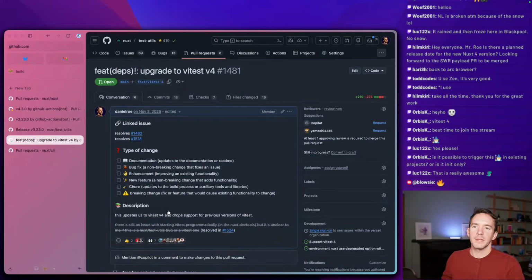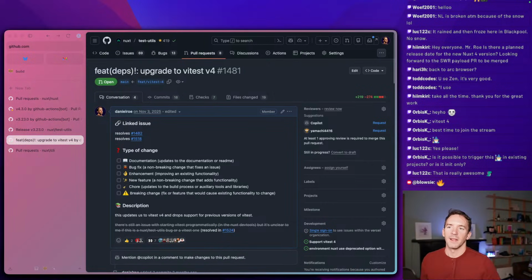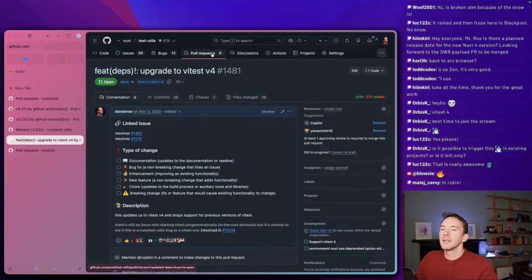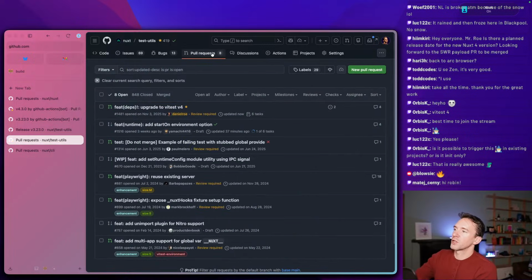So let's push this, and hopefully, thanks Blozy, we'll get ready to prepare for the next major release of nuxt test-utils. I didn't want to hold the wizard for the next release because there's no reason you can't already go ahead and use it in your existing project, but I feel like it would be nice to get going with a fresh vtest version 4.